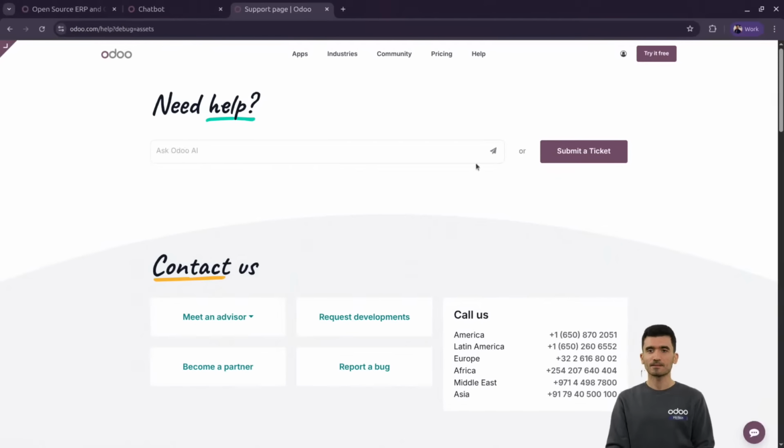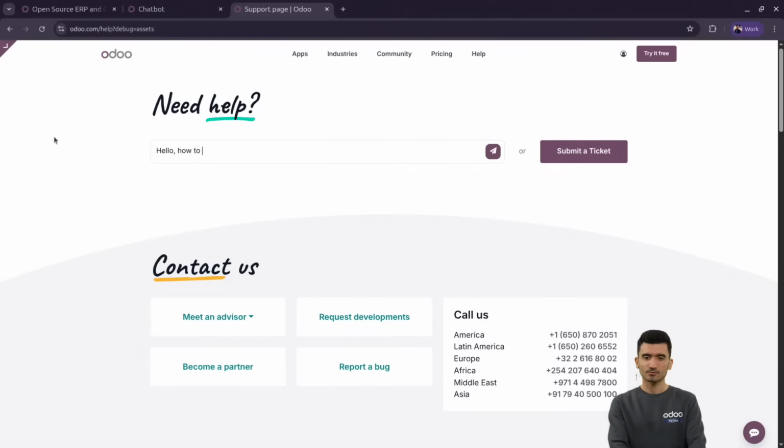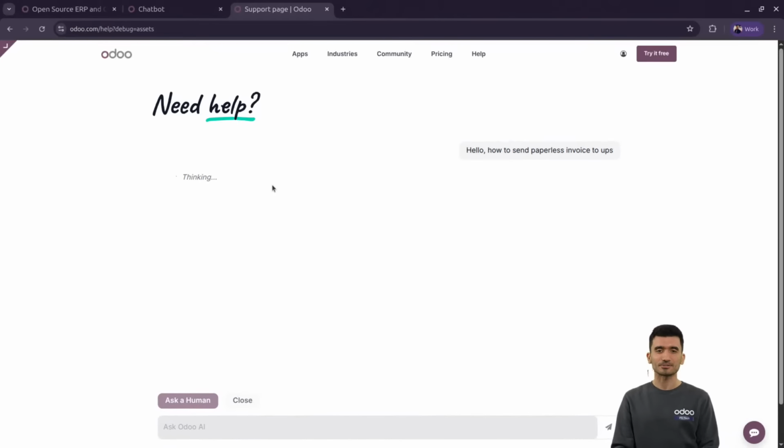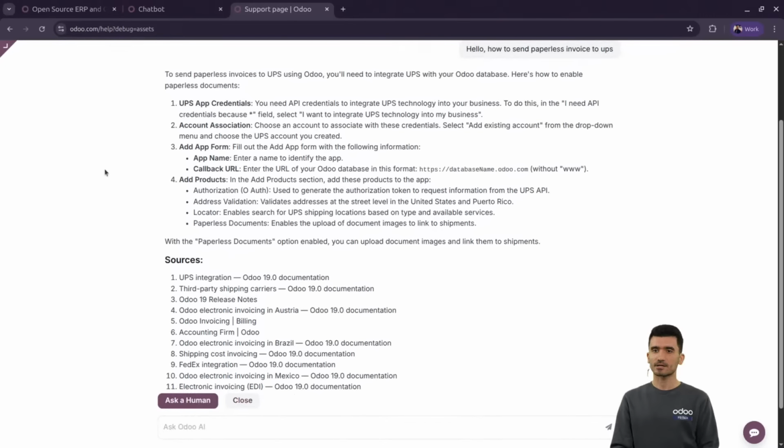You can either submit a ticket or call us with an advisor, but here you can do that. So let's go with: hello, how to send paperless invoice to UPS. Let's see if the question can be answered by AI. So I'm just going to wait, and apparently it does have an answer for me.